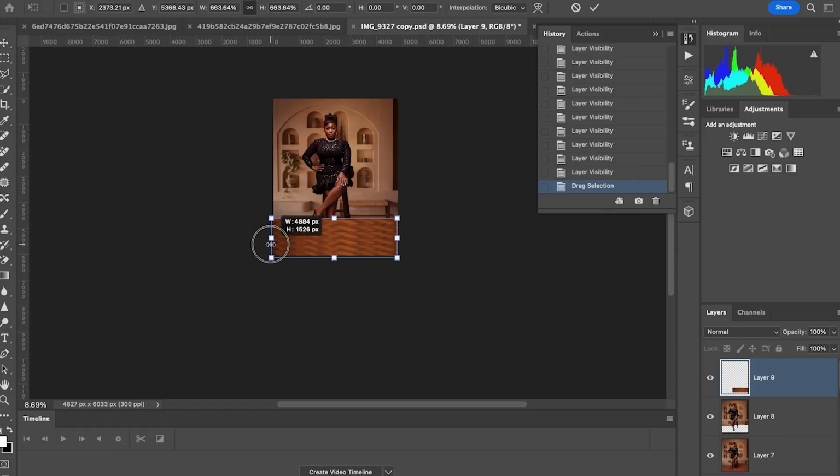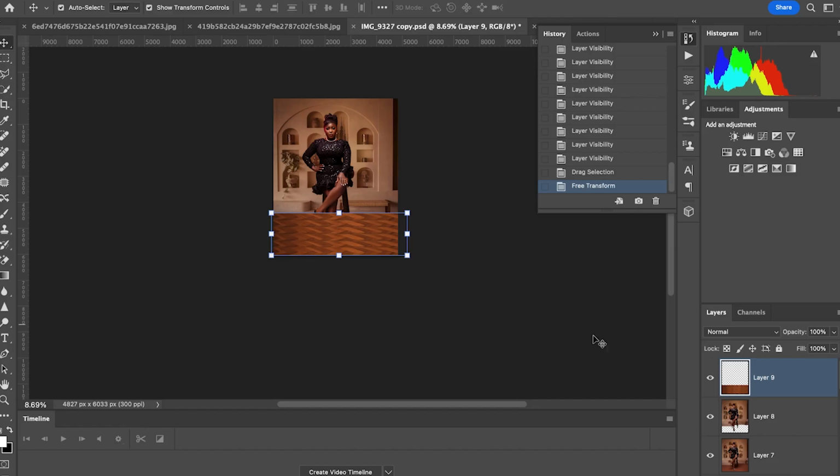Extend it till you fill that part. All right, good. Hit OK. After hitting OK, make sure that this layer 8 is on top of layer 9. Why? Because layer 8 is the one carrying the image. You understand? So you have to be on top of this.